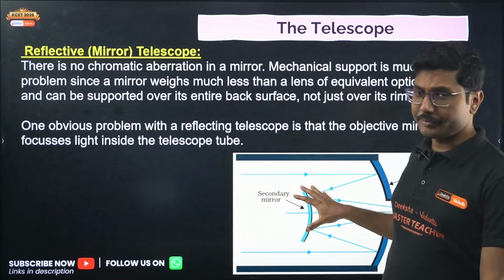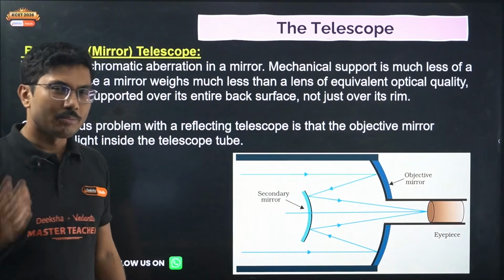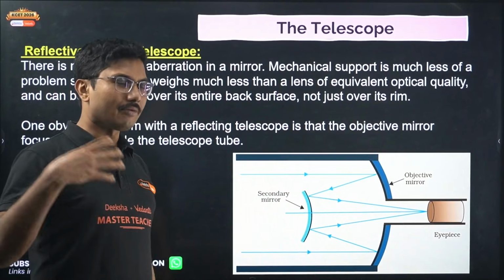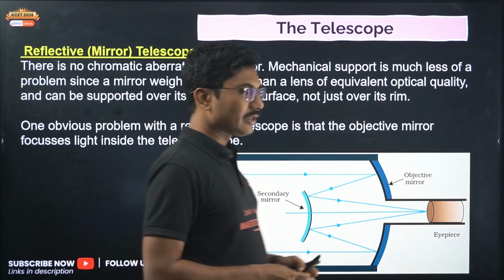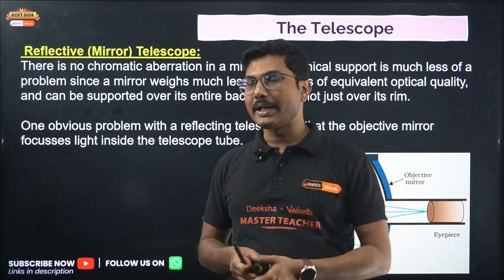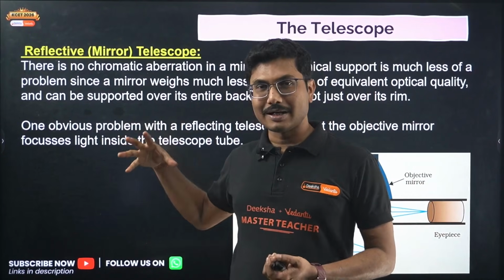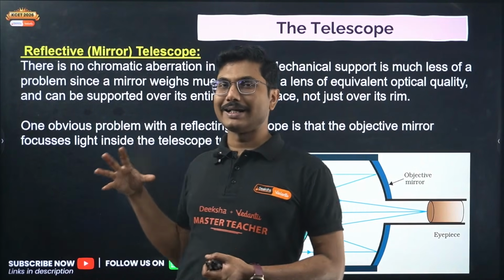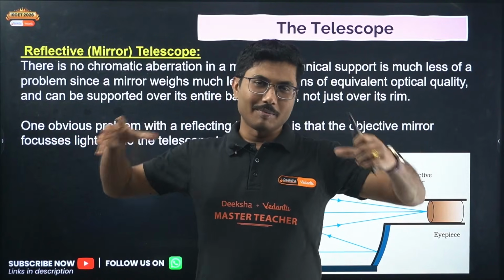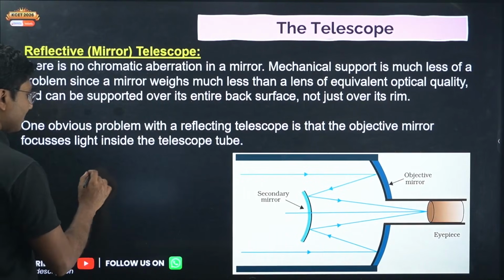Okay, now this is one of the designs. The modern Cassegrain telescope does not use this design. There are many more improvements from there. If you have observed a Cassegrain telescope, generally its back side is blocked and only the front side is open, and there is an eyepiece mounted in the middle. Basically there is a concave mirror on the inside. It looks like a cylinder. Many of you may have seen it. It looks like this.